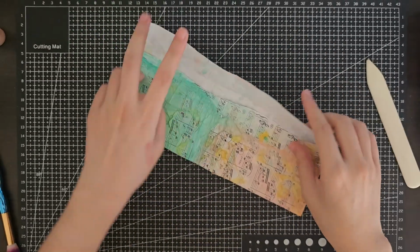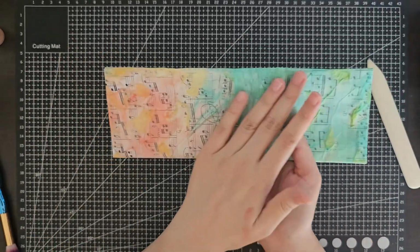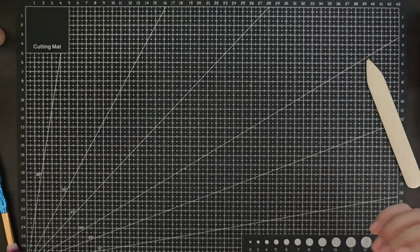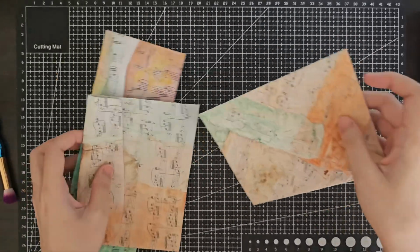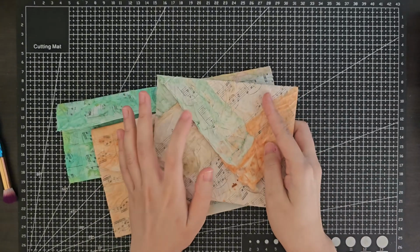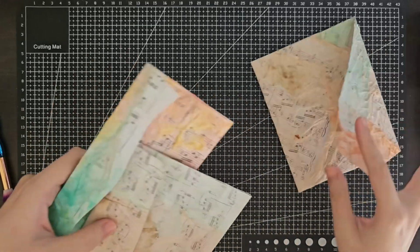All right, this is good. Oh, I love how the back looks. I love it. Okay. Here are the envelopes. Which one should I start first? Well, this was the first one I did just now, right? So the glue is all dry. This is good to go.